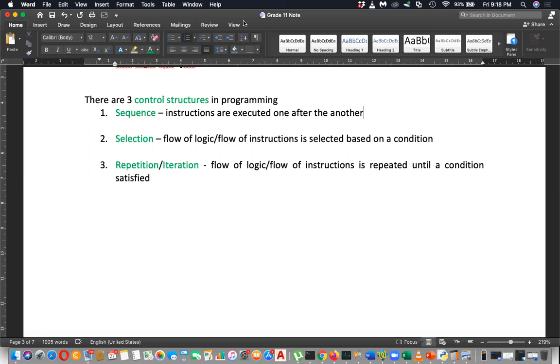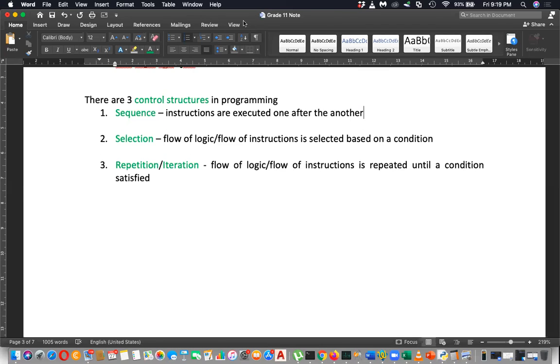Or maths or biology. Then you are not very good in remembering things. First time campus and second time campus and third time also you are doing. That is the unfortunate situation of repetition or iteration. You follow the same instructions again and again until a condition satisfied. So that is called repetition.